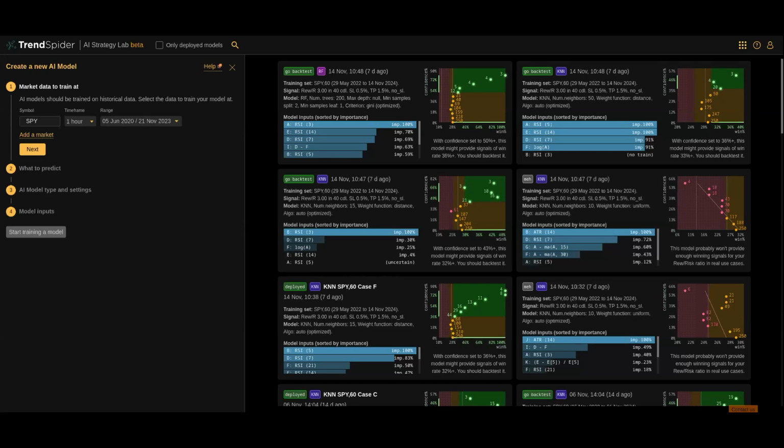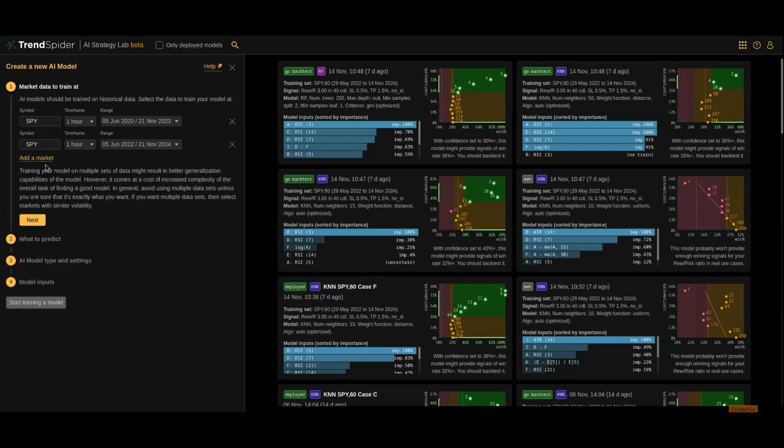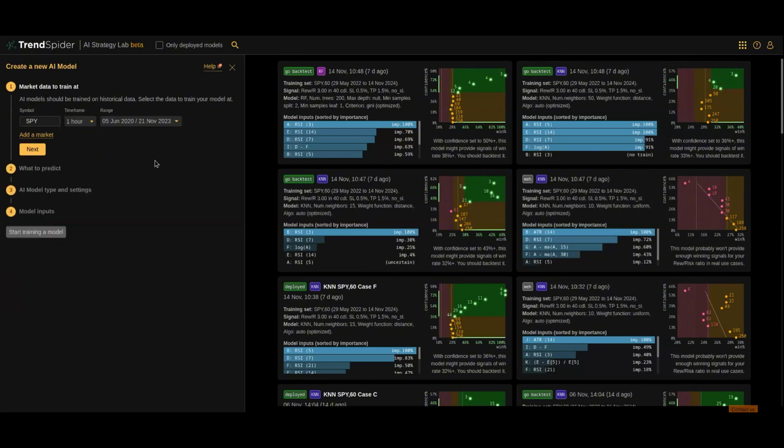If you're willing to limit yourself to bullish markets only, then it's totally okay to select a date range, or two date ranges, or like three, which represent a good example of a bullish market on SPY 1 hour. In which case, your model will be trained for being awesome on bullish markets. This means that you will have to backtest it, keeping in mind this model was built for bullish markets, and you will have to deploy it, keeping that in mind as well. If you're seeing that the market is not bullish right now, then it will not make a lot of sense to deploy a model which is purpose built for a bullish market.